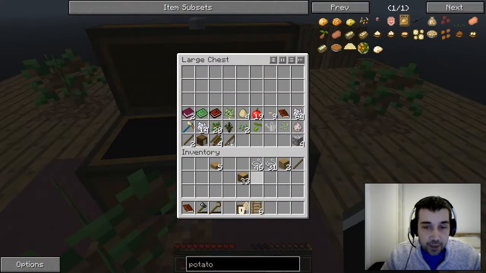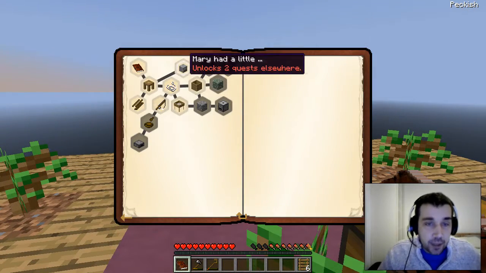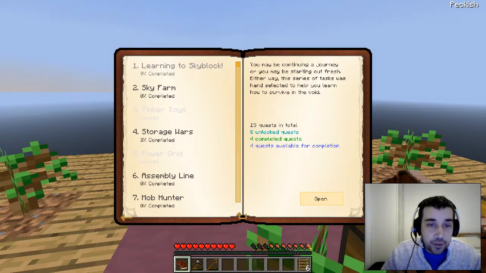Until it rains, there's not really much I can do for dealing with the situation of needing water, needing to fish, needing water to grow plants. This is Mary Had a Little, and it's a mob killing quest, 1 zombie, 1 skeleton. The platform isn't big enough for mobs to spawn yet.